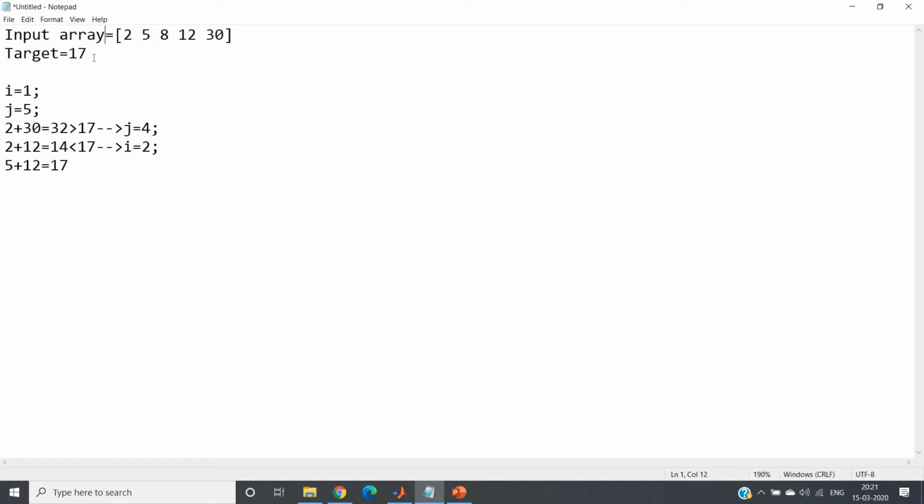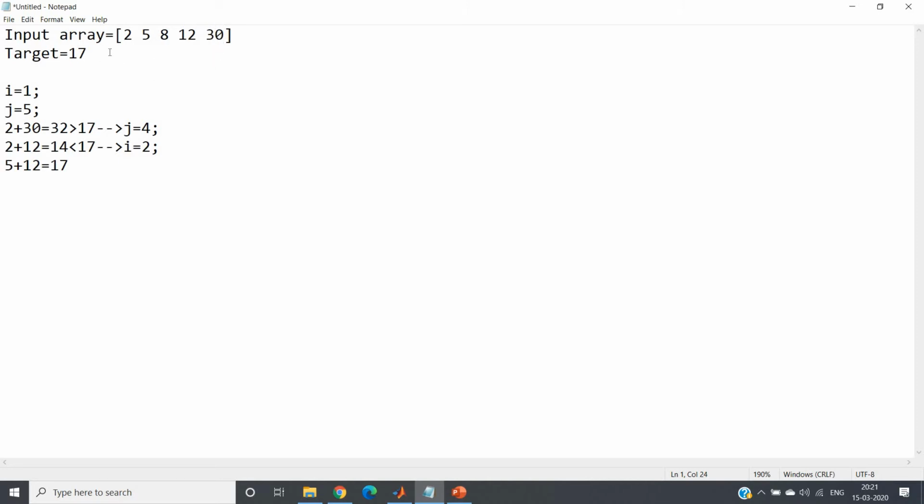See, one very simple idea. We will use the two-pointer approach, which says we can solve this problem in this way also. We will make two pointers. One pointer will point to the beginning element of the array, and another pointer will point to the last element of the array. So if we define the two pointers as i and j, i will be 1, because in this case the array index starts from 1. In MATLAB, array index starts from 1, right? I hope you know this. And the second pointer j will be 5, which points to the last element of the array.